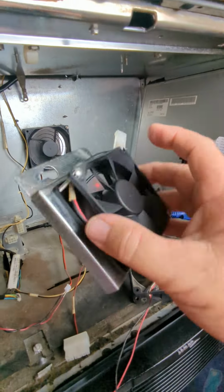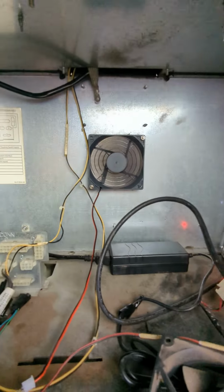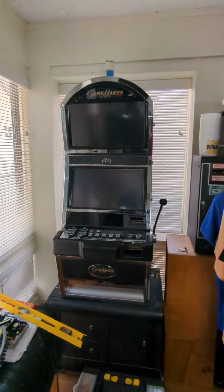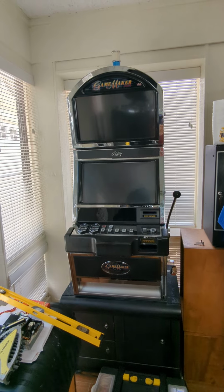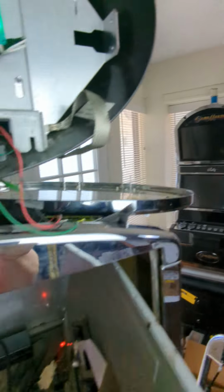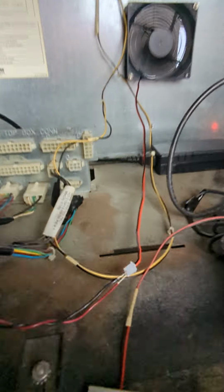This is actually going to go on one of the BB1s that I have because you can never have enough fans. In fact, that machine over there I think has 6 or 7 fans if you count the ones on the processor. Anyway, back to this.